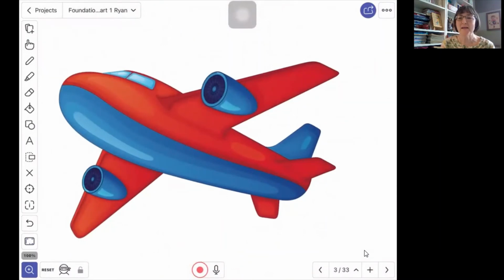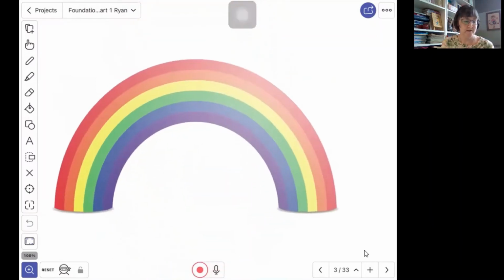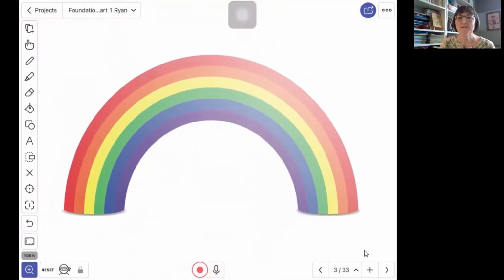Airplane, airplane. Popcorn, popcorn. Rainbow, rainbow.